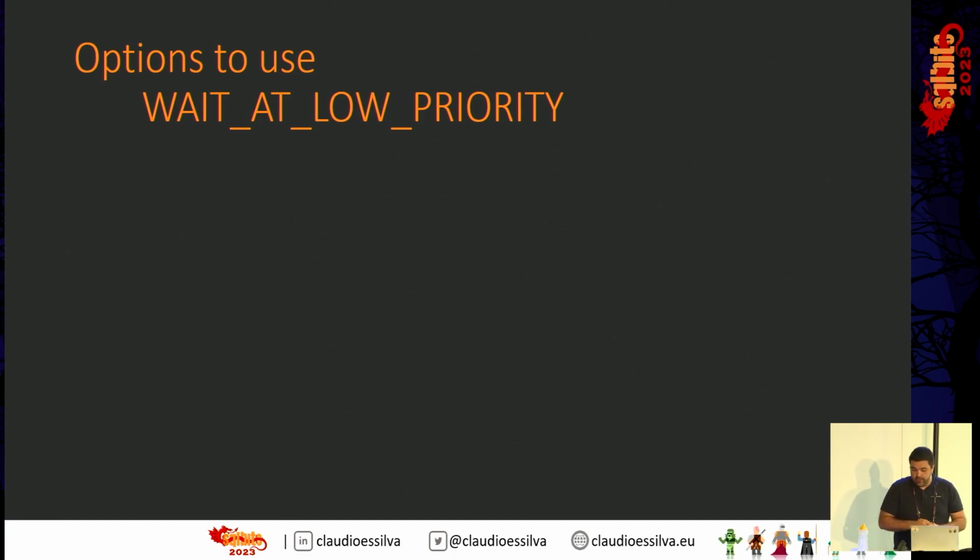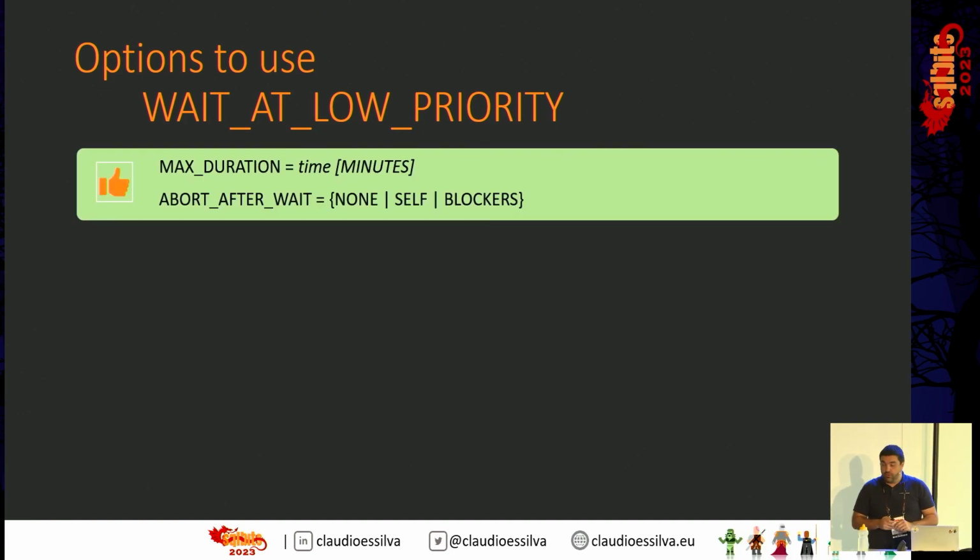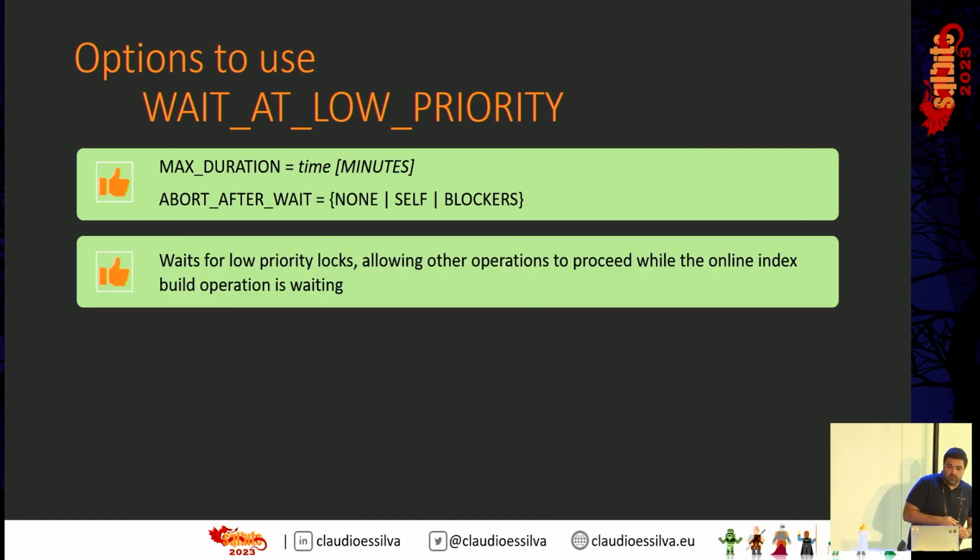Wait at low priority. That is a little bit odd in terms of the documentation, because they say if it is an alter index, it exists since 2014. However, if it is a create index, it only appears nowadays on 2022. So this is an option that allows you to decide how the index operation can proceed when blocked by the schema modification lock, okay? You can say what happens, and you can decide that by using the abort after wait. What this does is wait on a low priority lock to be able to start doing the index creation.